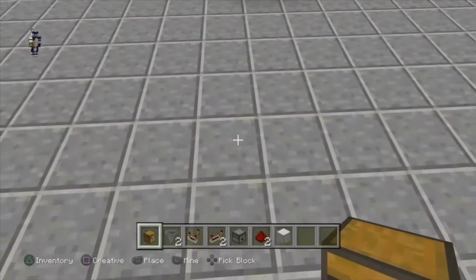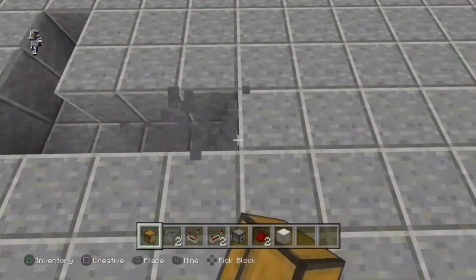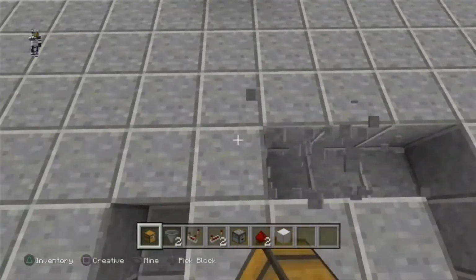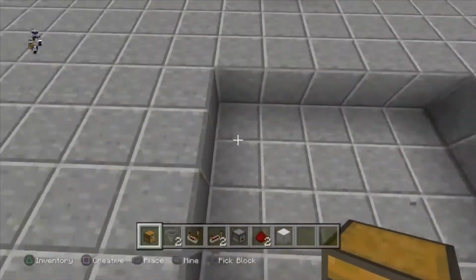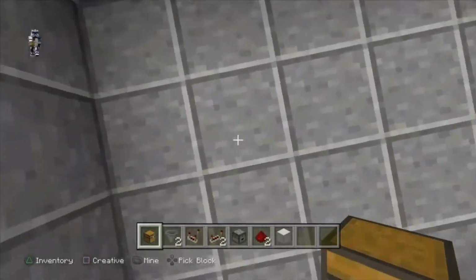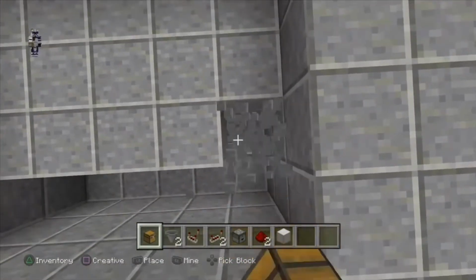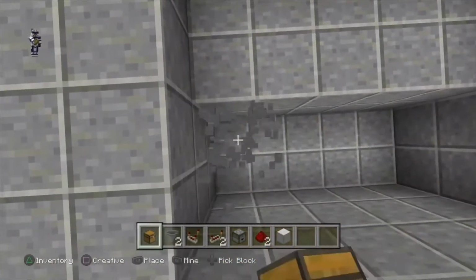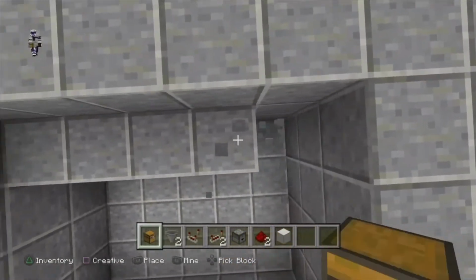First, you're going to want to go 3 by 4. 1, 2, 3. 1, 2, 3, 4. And just clear that out. And you're going to want to make it about 3 deep. Just keep clearing it out.